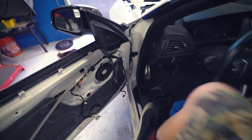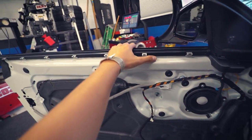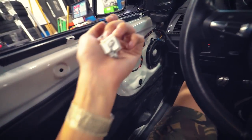Meanwhile, I just stepped on my trim panels. Oh, there's nothing I can grab on my door. This is like a full race car. Look at this thing. This feels weird. I have nothing to rest my arms on, and I can't control the windows because my window controls are gone. I think it was once plugged into that.